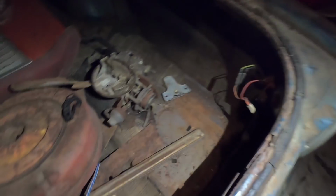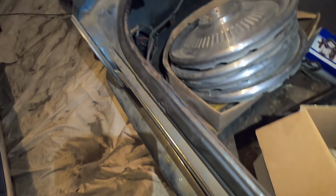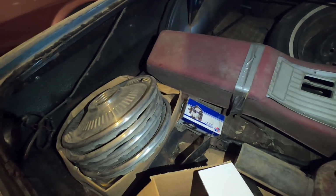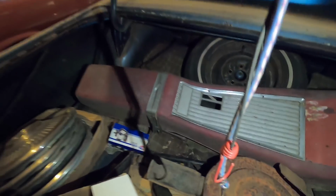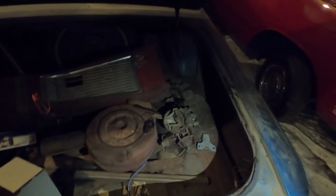So with that being said, I'm gonna have to put some of my metal work training to use and get some of that fixed. It is pretty brutal. Hopefully it's not that difficult of a thing to do, but I feel like it's gonna be a little bit of a problem. That's pretty well it. Make sure the taillights work.